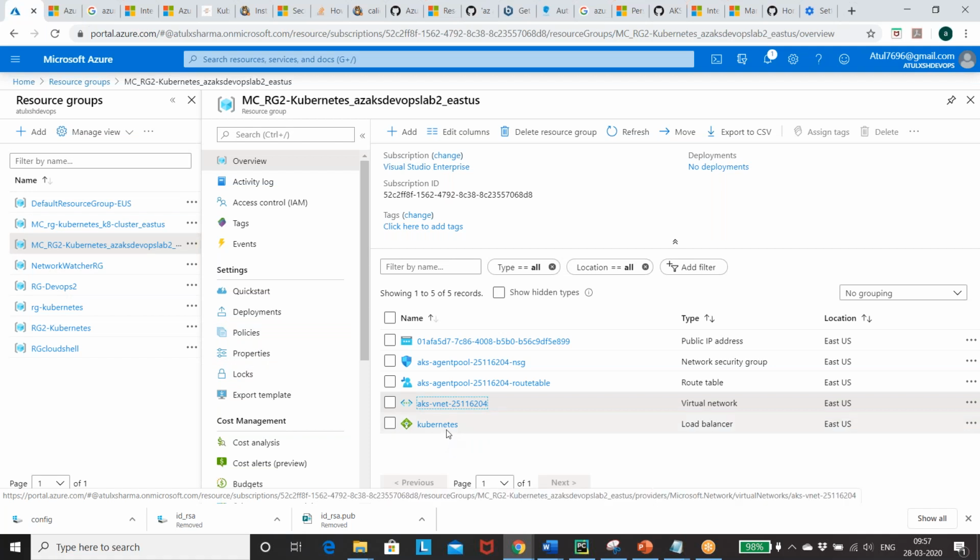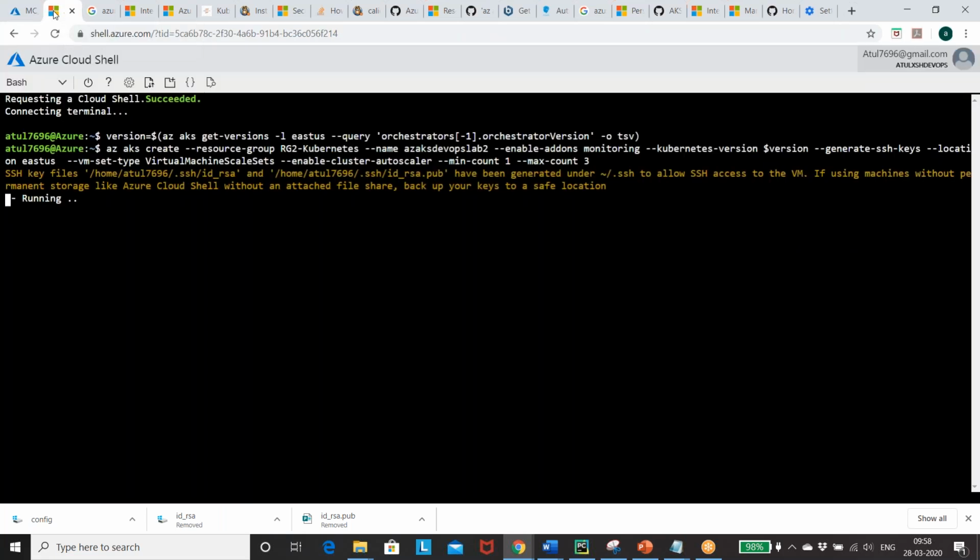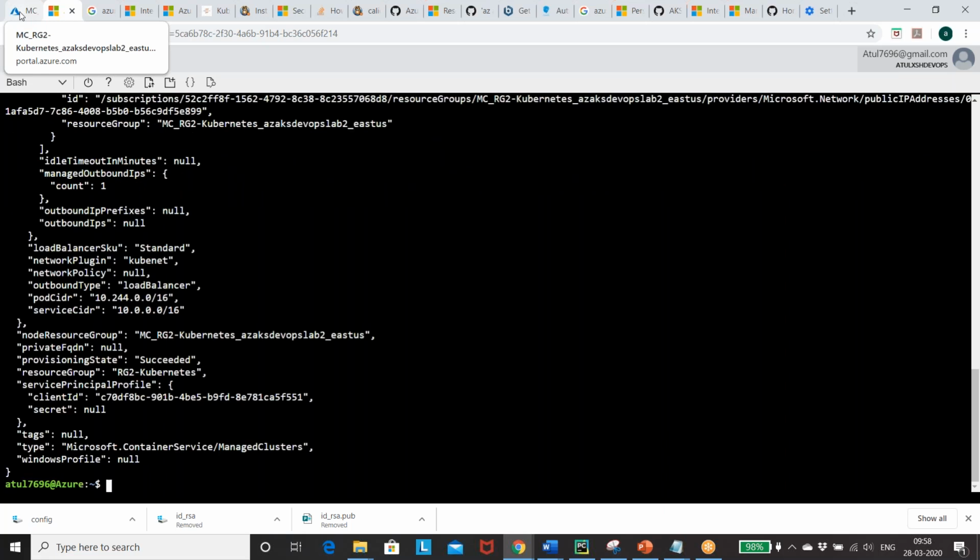The reason is that creating a load balancer takes a bit of time. Load balancer creation in Azure takes a bit of time, and it does everywhere. Like if you deploy an application gateway, or a load balancer, or any PaaS service which has certain dependencies, it takes time. So it has completed now.